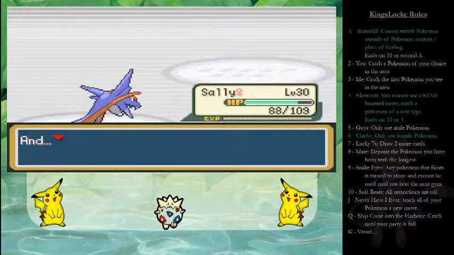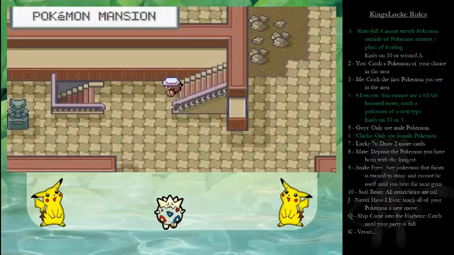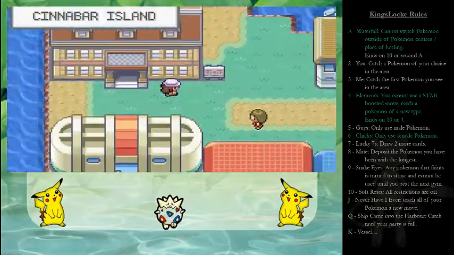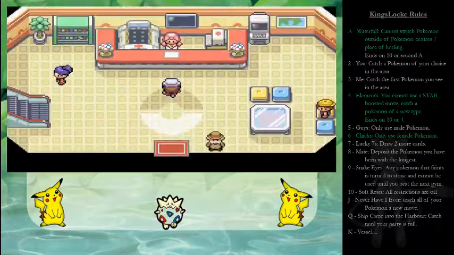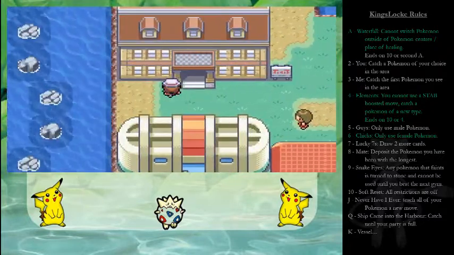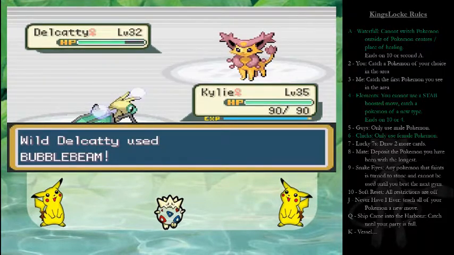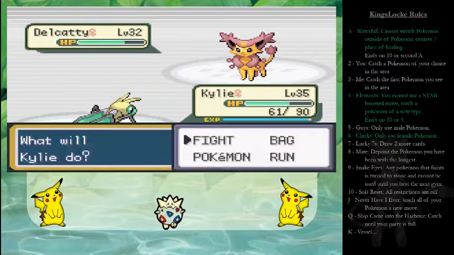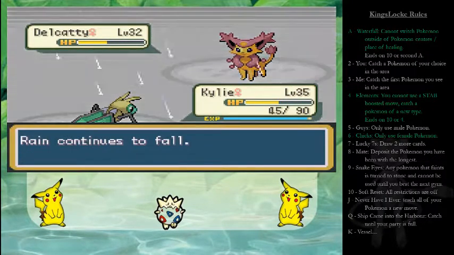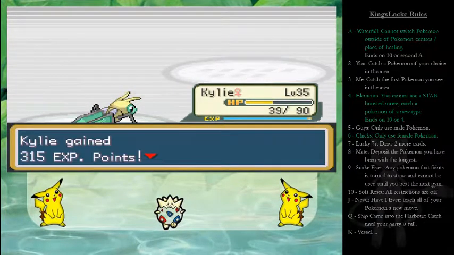I think let's go over Hyper Beam. Since it's always good to have a healing move, let's go down and heal once more since Kylie has fainted. And we can hopefully make some progress towards ooh, a Delcatty, we haven't seen that here. Towards that key now. Seems that her bubble beam is much stronger than my bubble beam. Not to worry, we can take care of it. Come on, Kylie. There we go, great work.